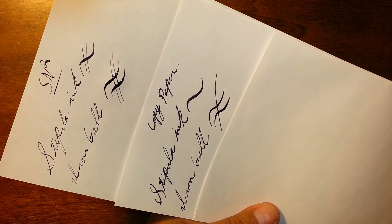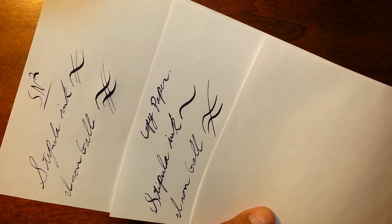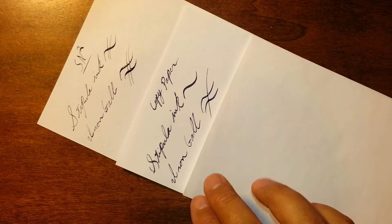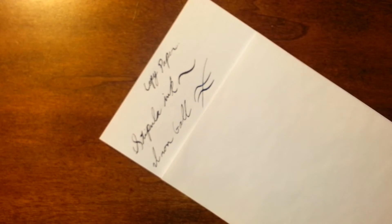The ink itself is going to chemically bond to the paper fibers. It is, to my knowledge, impossible to separate these two. For demonstration purposes, I'm going to stick this paper, as soon as it dries, in the sink. We'll come back to it after water has run on it for a little while to show you what's happened with both of these inks on this cheap copy paper in running water. I'm going to stop this video and go put it under that water.